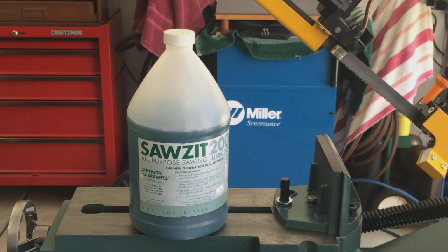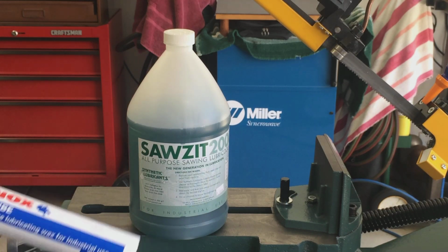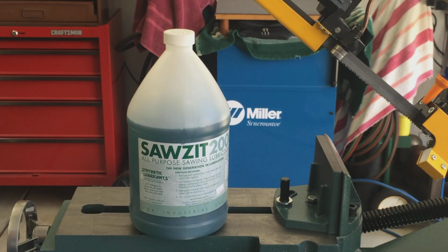Several people recommended it. My buddy Stan over at Bar Z, he recommended it. A couple other people did. I'm sorry, I don't remember who did, or your names, but thank you. I ended up going with the full synthetic because I don't want it to stink up the garage. It doesn't go bad as fast, and the stuff is a lubricant and a coolant. So I'm going to try to find the magic mix. I'm going to use Philip's little tool that he uses in his CNC machine to get the mix right.